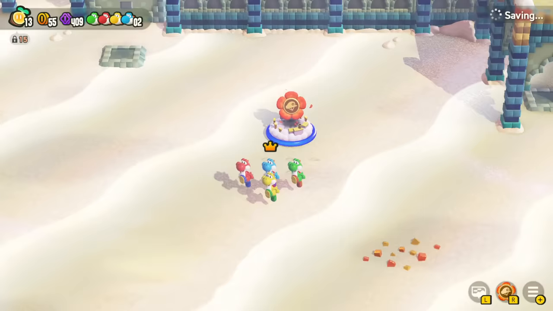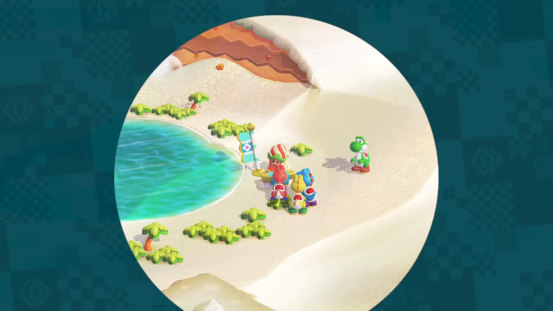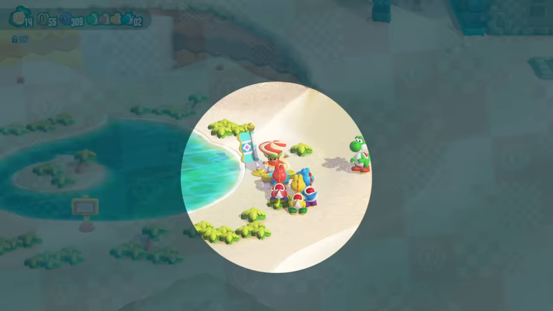Wonder Seeds for this world. So let's come and buy one from you. I'd like to do that, please. Let's see, that is 100. Very nice. And then the other one I think is 200 from the other shop, the one remaining Wonder Seed that is up there. So let's come on up this way.